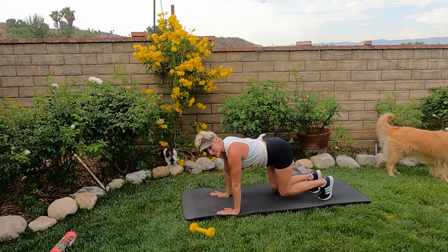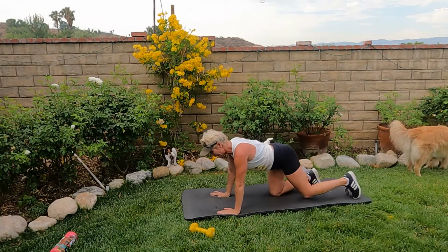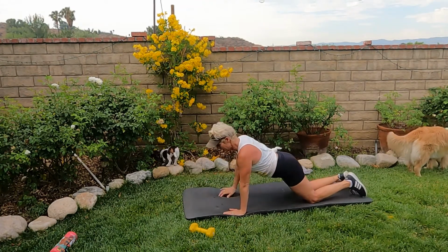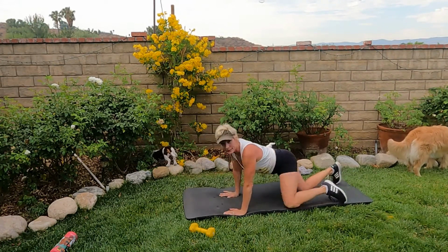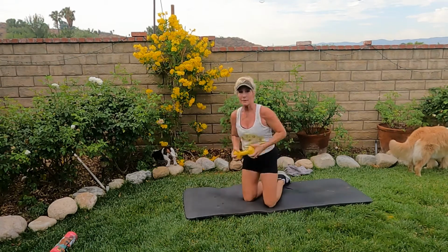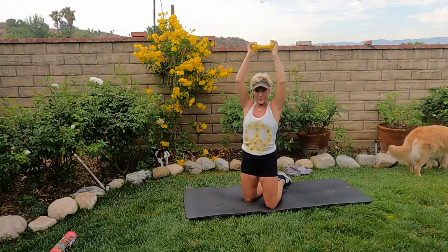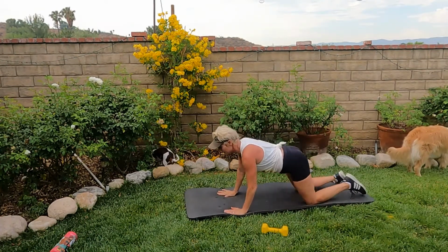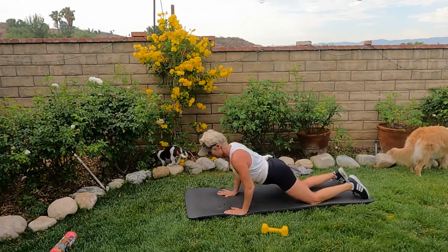Your next move is a tricep push-up. So you're gonna take those knees back. Elbows stay close to the body. Come down, come up. Come down, up. Option, keep going. Or if your wrists bother you, you're on your knees, overhead extension right here. Okay, body weight, so challenging though. Try to do this with me. And up, down, up.